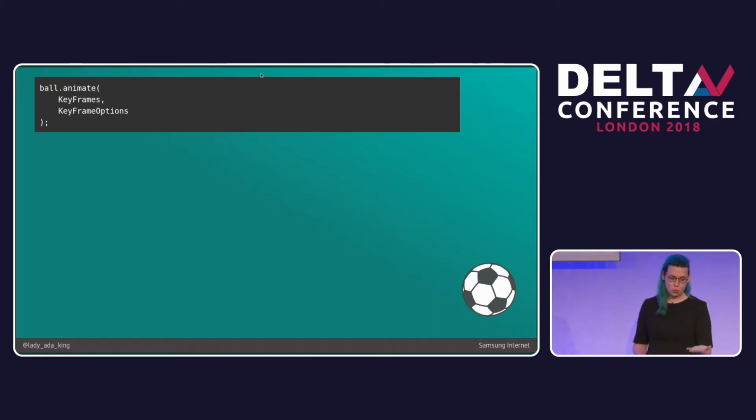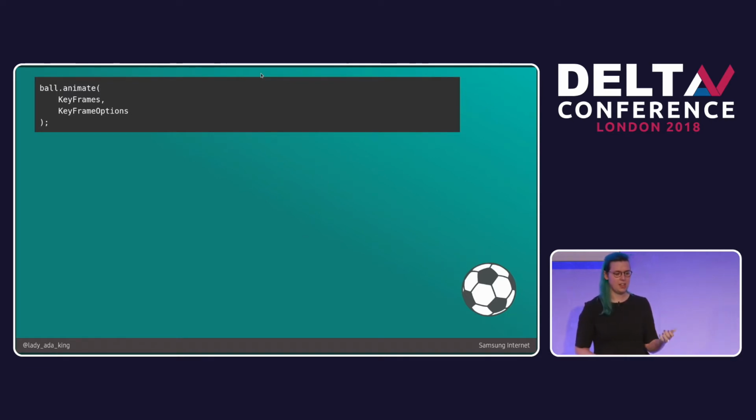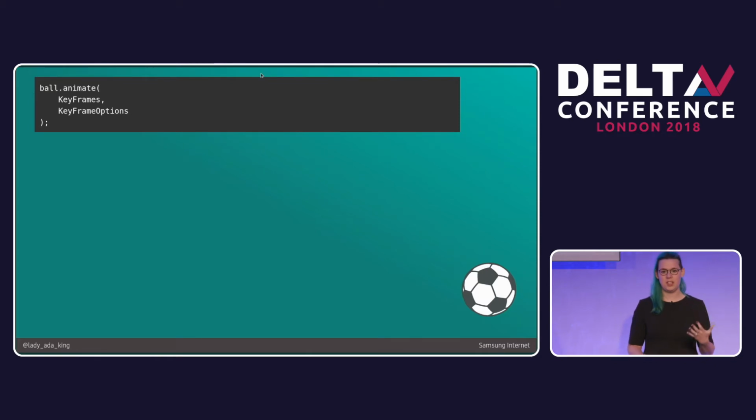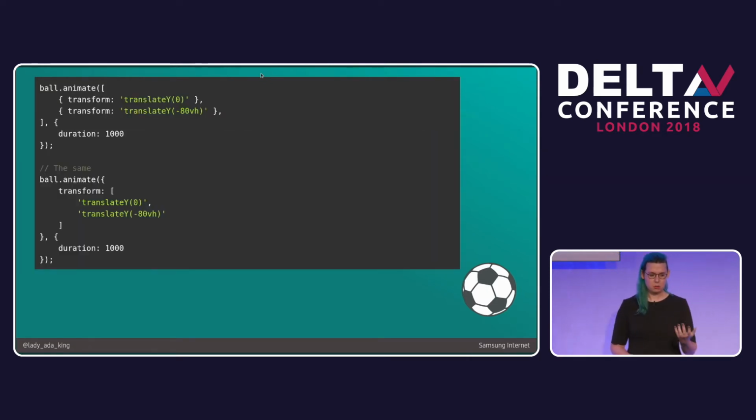So here I have my ball element, and I'm animating it. So the keyframes object is a list of CSS properties that get animated to. And the keyframe options describes how the animation happens. So here I have an example where I'm going from transform y0 to transform translate y to -80 vertical height units.